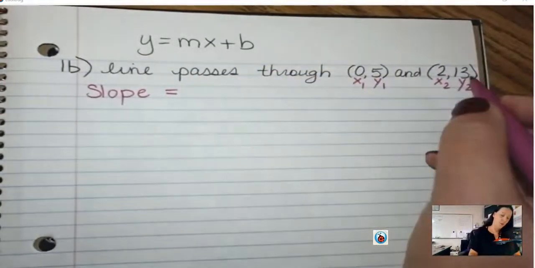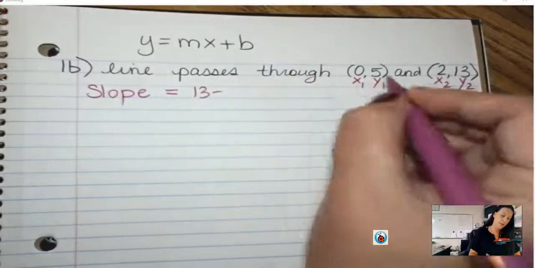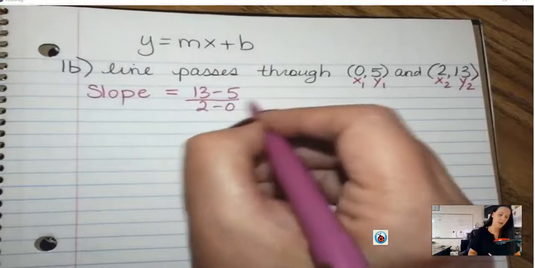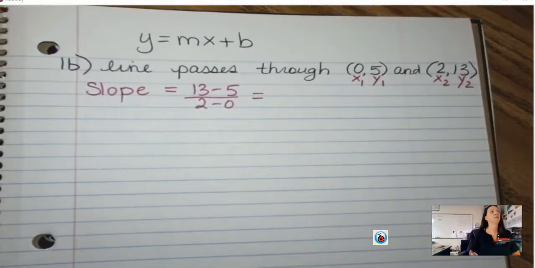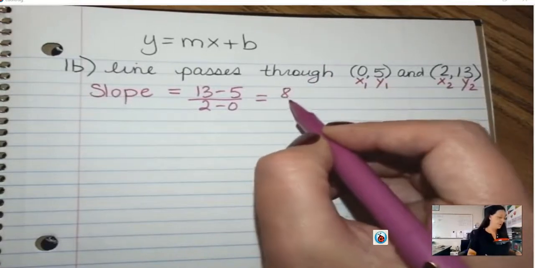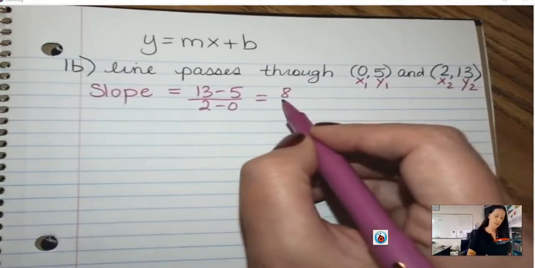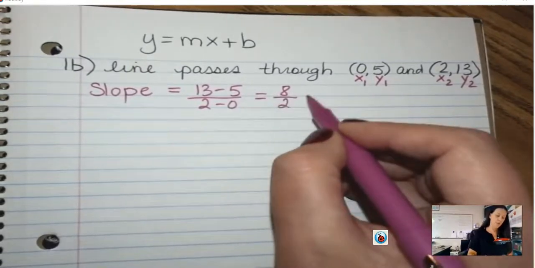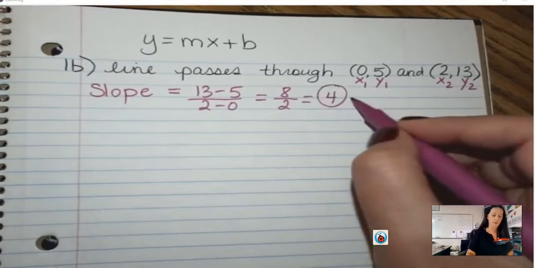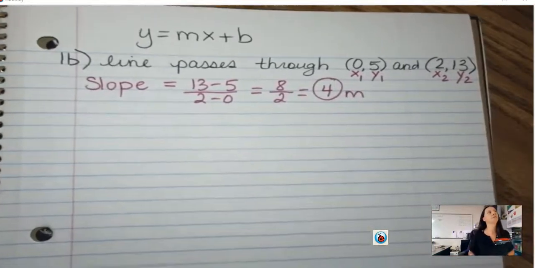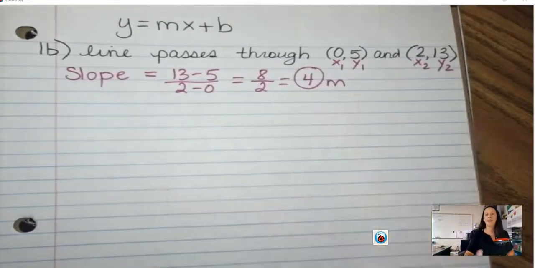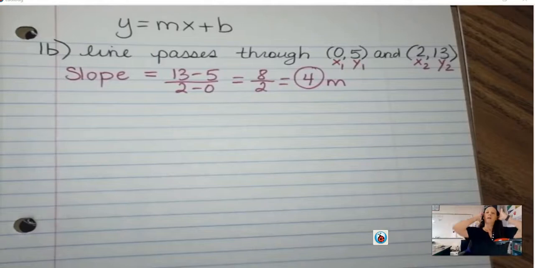So you should be doing slope y sub 2 minus y sub 1 over x sub 2 minus x sub 1. And then simplify that. 13 take away 5 is what, 8? 2 take, is it 7? No, it's 8. 2 take away 0 is 2. 8 over 2 can be reduced to 4. So that's our m value, right? So if it helps, if you forget that, just put m near it as your reminder. I don't know why they use m, but that's slope.